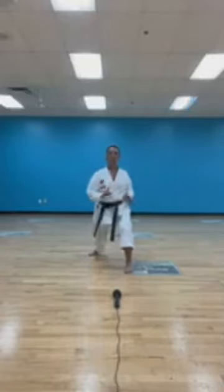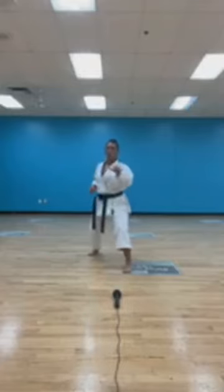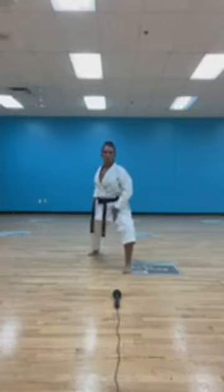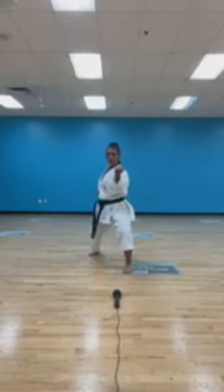Knee. Now, if your foot rolls a little bit on this exercise when we're doing this, it's okay. I know I said foot always flat on the floor, but we're trying to stretch something out right now. So it's okay if your foot rolls. Let's work on this. Ichi. Ni.